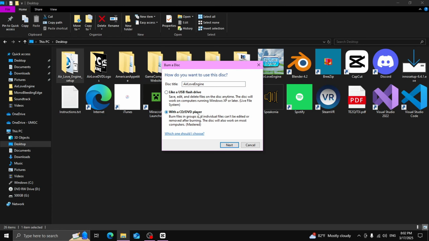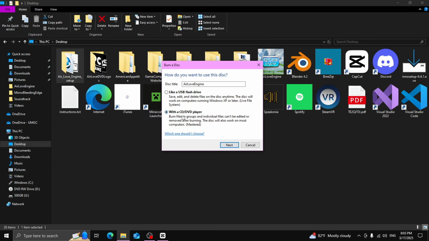So the main difference is that if you use the disk like a USB flash drive, it basically means you can save, edit, and delete files off of the disk at any time. I personally like it where no one can delete the files off of the disk. However, if this is your first time doing this and you're very nervous about it, you can click on use like a USB flash drive just to test out to see if you have everything correct.